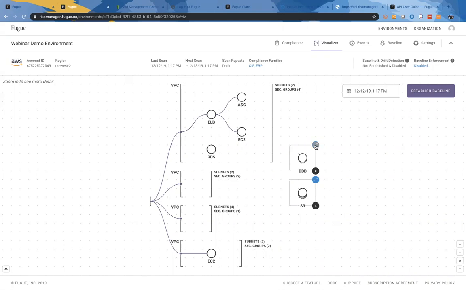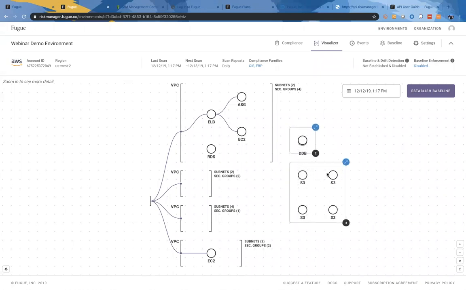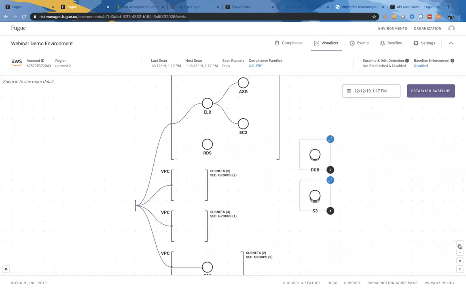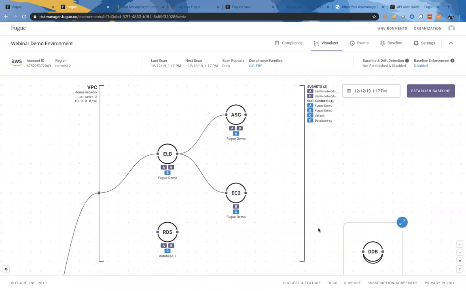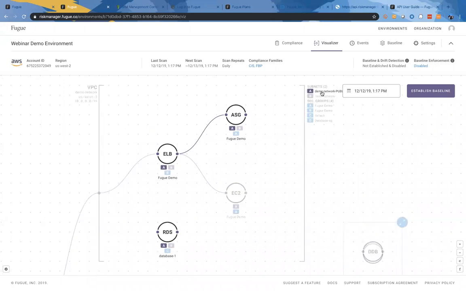In this case, we have multiple DynamoDB tables, and we can expand that out. We also have multiple S3 buckets, and we can expand that out. The other thing that you will see here is a visual effect: the more you zoom in, the more information that you're able to glean out of these visualizations. We now can see the subnets that we have deployed, as well as the different security groups. We can highlight and hover over individual security groups to get detail of what resources are in a specific security group. We also have the names associated with all of our resources.